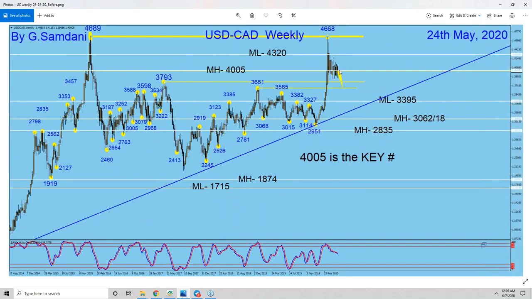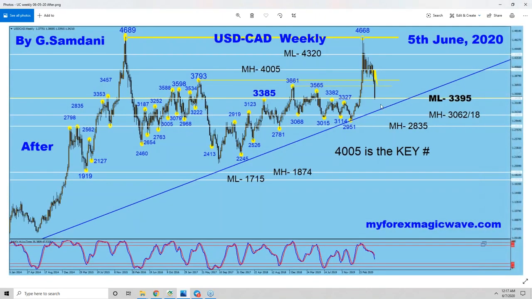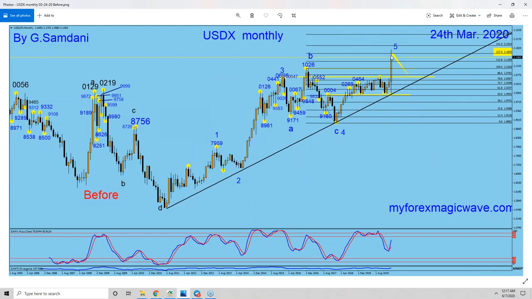Similarly, USD CAD, I said we're gonna drop from here to here, and it came all the way down here. So you saw the USD CAD trade I had for 140 pip because of that chart. All USD pairs I traded because of this chart. I said we're gonna turn from here and go down.